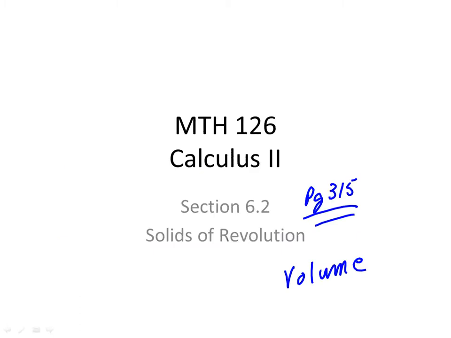Because we're going to talk about volume. We're going to go from area, which is 2-dimensional, up to volume, which is 3-dimensional. Okay? So our formulas are going to change a little bit. Now, when we talk about the volume of these 3-dimensional figures, there's going to be multiple ways that we can do this. But the nice thing is, on the test, I will tell you to use the disc method, or I'll say use the washer method, or I'll say use the shell method, okay? And once you see that, you're going to go to your formula page that you need to print off a blackboard.